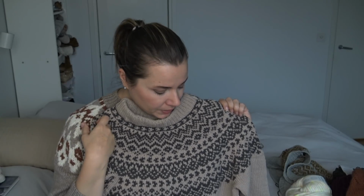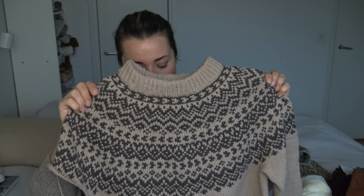And I'm calling this the Vargö pullover. And Vargö, it's a Swedish word. It means the Wolf Island or the Island of Wolves, and it's a part of Suomenlinna Island that's situated in front of Helsinki. And we often go to Suomenlinna for a day trip, especially in the summer when it's not windy, when it's nice weather. We like to go there, and that's why I named it Vargö.